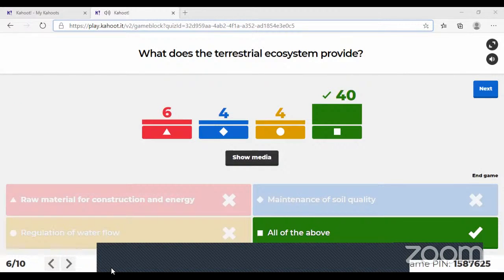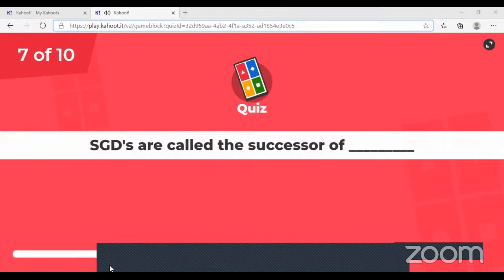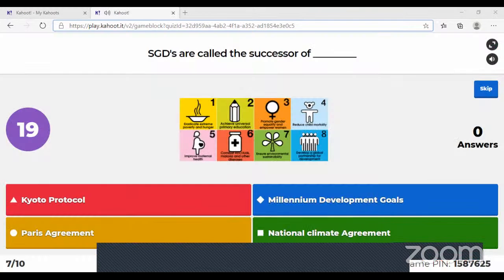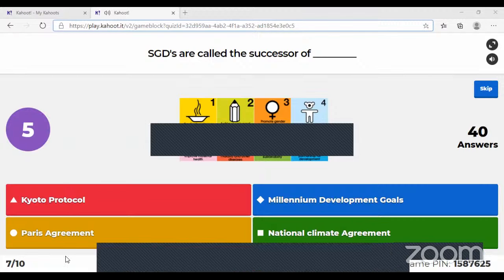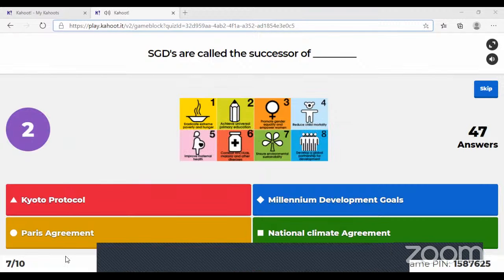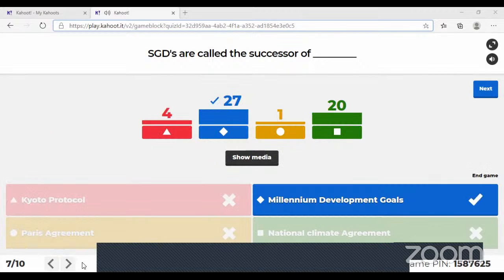Wow, 40 got it right. That's all of the above. So the correct answer is MDGs, that's Millennium Development Goals.